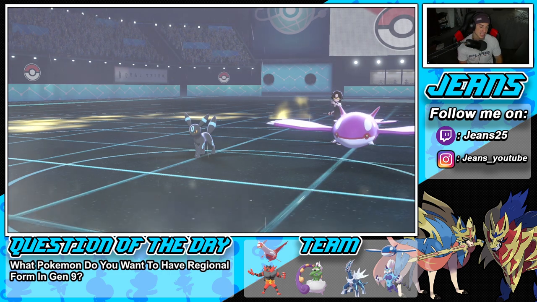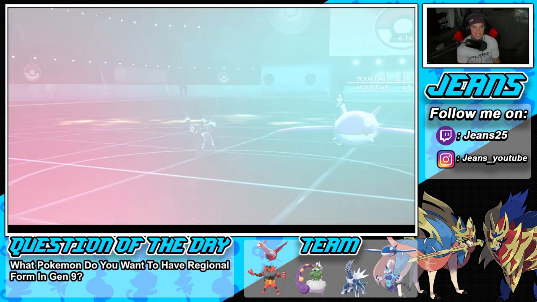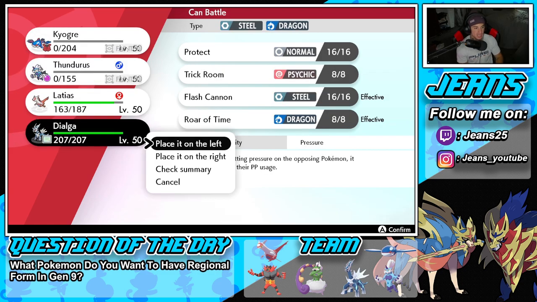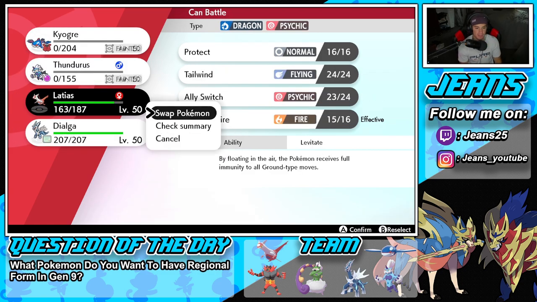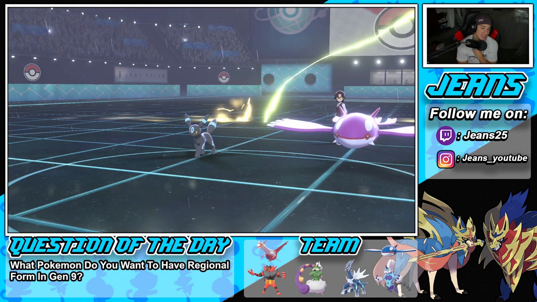That's going to end up happening. We're going to have to bring out Dialga here. And Dialga doesn't really fare too well against both these guys. It's not like he can come in here and sweep. Oh, we still have the Latias. I totally forgot we had the eject button Pokemon. Okay. Now we have a little fighting chance here.